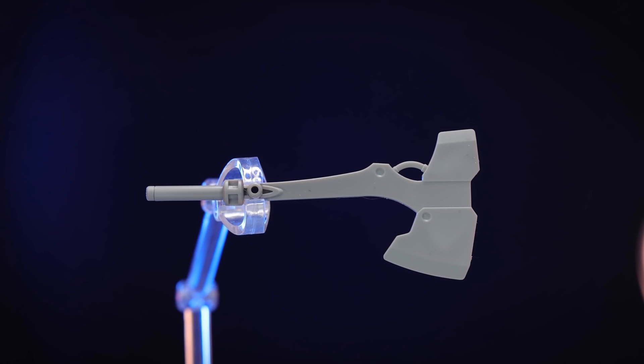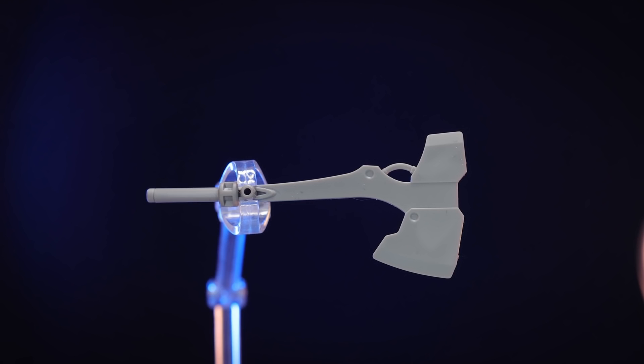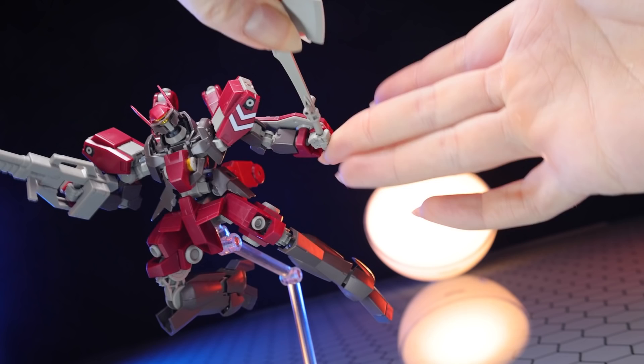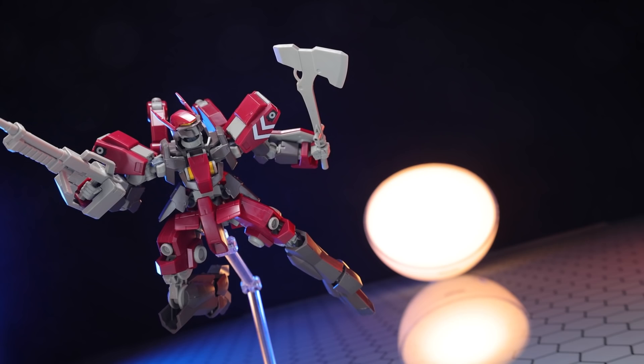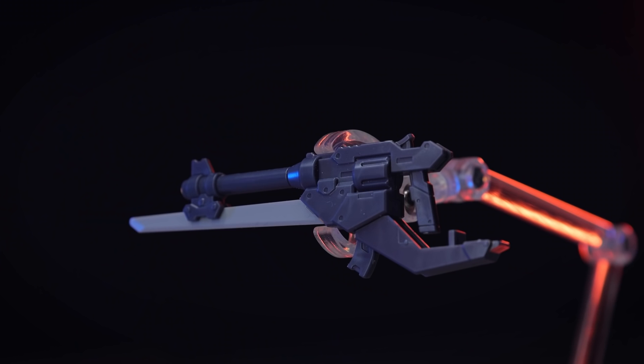Now for the second Zaku-derived weapon, the axe. It's just a big old hunk of plastic - it's meant to be an axe, what else does it need to be? If I recall correctly the bladed segments are meant to be in a slightly lighter color of plastic but they're not here, so you'll have to paint those. Simple and effective - popping it into the hand just slides on in. It is a circular peg into a square hole so it can end up rotating in the hand at times. When not in use, there's a hole on the side skirting armor that allows you to mount it there for storage.